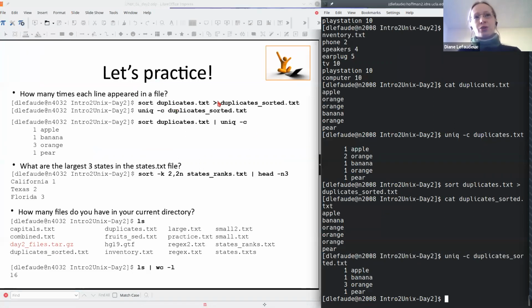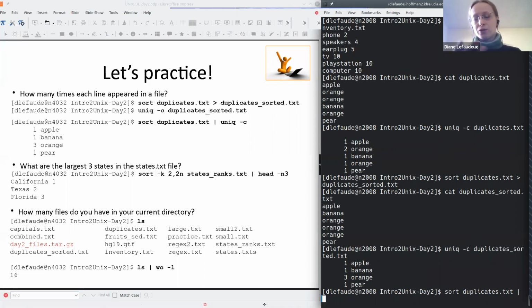We did the sort that we redirected to a file, and then we did a unique on that. That means we could have done that in one line with the pipe instead. So let's do the exact same thing, but with the pipe. Instead of saving to a new file, I'm just piping the output of the sort to the unique command.